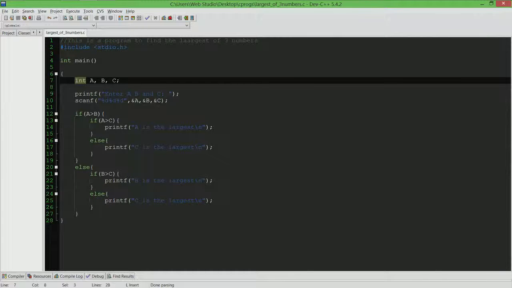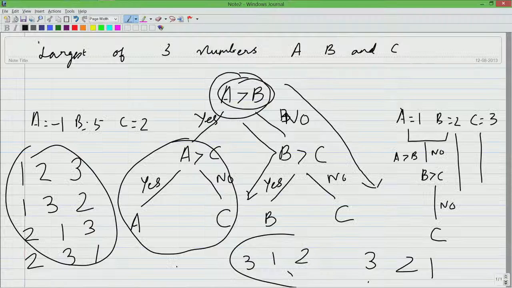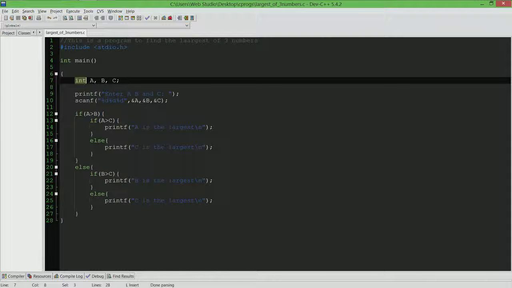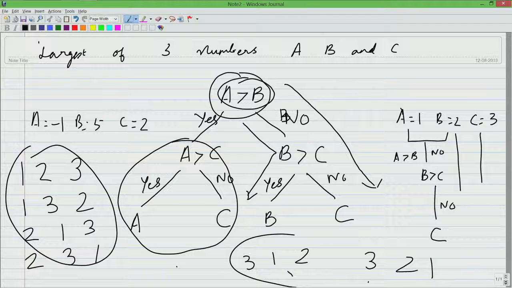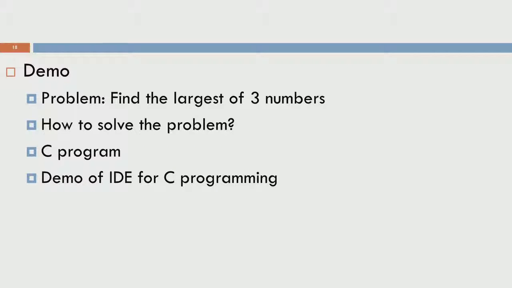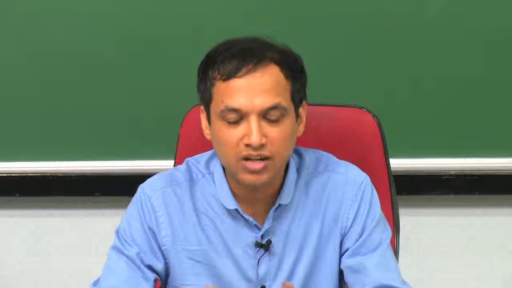So, we started with the problem and we went through a sequence of steps, and we designed a solution to the problem, and the design is here. So, this diagram is the design, and once we have the design, we went and coded it, we checked the code by testing it. So, we have the whole setup. So, let me close this IDE or Dev C++. So, with this we are at the end of this demo. We saw this very first program that we wrote, we compiled it, we tested it, and we ran it multiple times to ensure that things work okay.